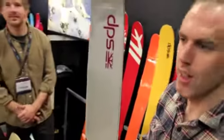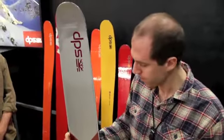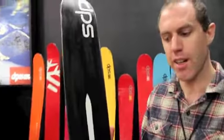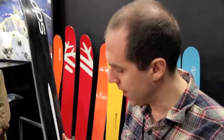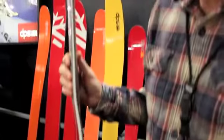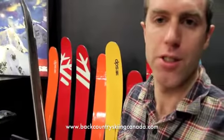Lastly, the Spoon. It started as a concept ski last year and we're now bringing it into production for 12-13. It has a convex base, which allows the ski to achieve a much higher edge angle than a conventional flat ski, encouraging slarving and sliding in deep snow — making it a way more creative ski in soft snow. The design feature we call the cleat is a vertically undulating dip in the edge that allows the ski to function in hard snow and mixed snow when you're getting into entrances or run-outs.